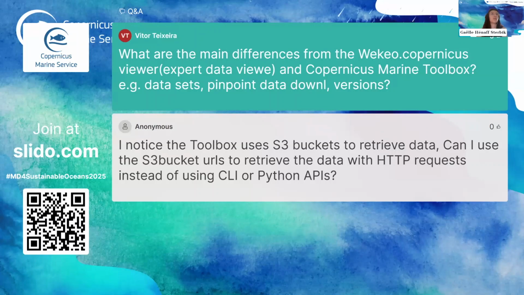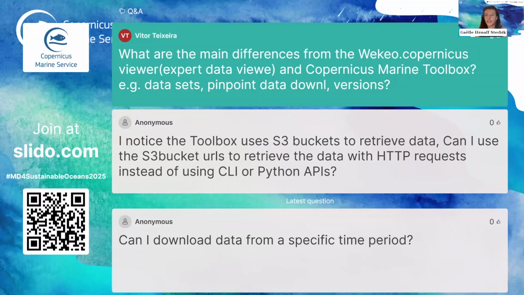I think the Wikio viewer is more like the MyOcean Pro viewer. Yes, I would say the same thing, since the MyOcean Pro Viewer allows you to analyze and download the data, but the user can reach out to us in the chat and we will check it in detail and give the best answer. So, yes.